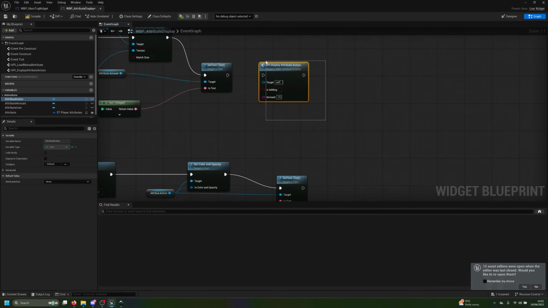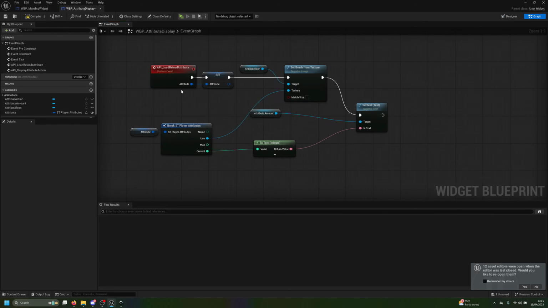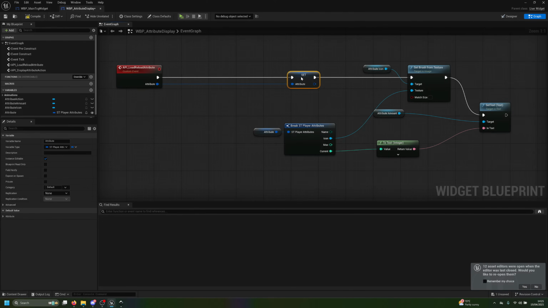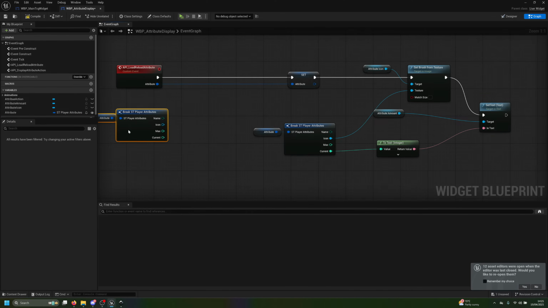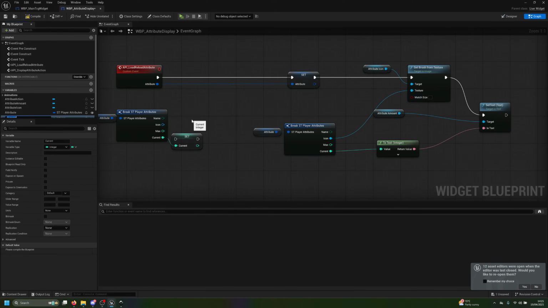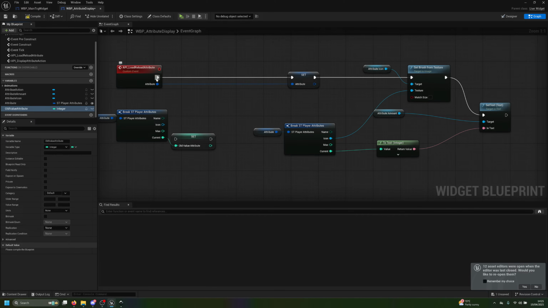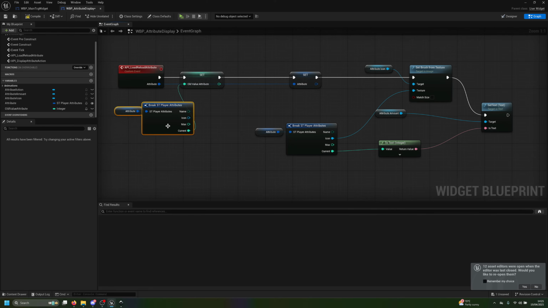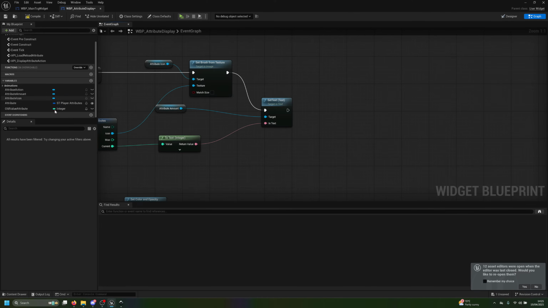So guys, to do this, we need to make sure that every time we load and reload the attribute, we are going to get the old value that we had from before. So this is going to be get the attribute. We're going to break, and we're going to get a current, and this is going to be the old value attribute. So we always have the old value. Then what we do is that we set the new value.